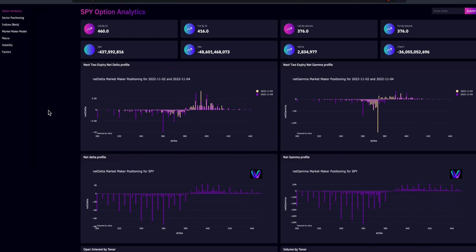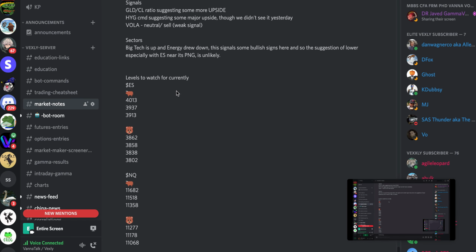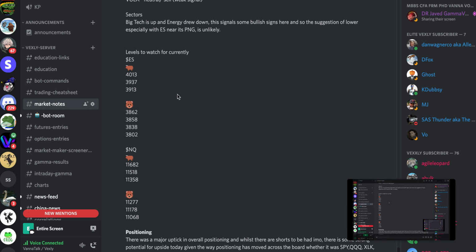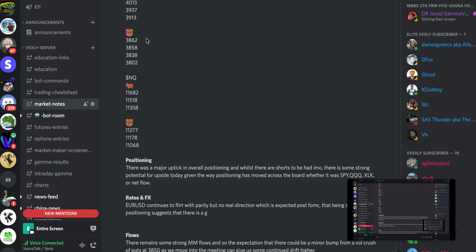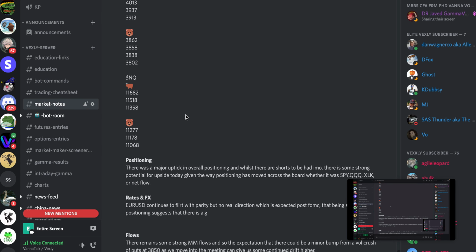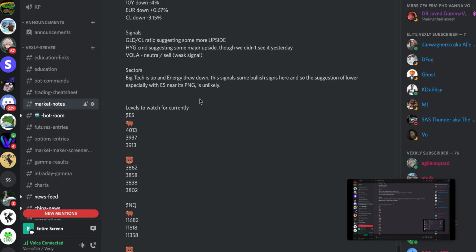Sorry about that. But this is what I was talking about before, market notes wise. Just to quickly reiterate the point, market notes are all in here. We have levels listed out on the side, from a bull perspective and bear perspective, on NQ and ES, because we think they're the most important. And this is a very brief synopsis, kind of a TLDR. I don't really want you to read paragraphs. I just want to give you a couple of notes, basically what these indicators are saying, what that means, up or down type of scenario.